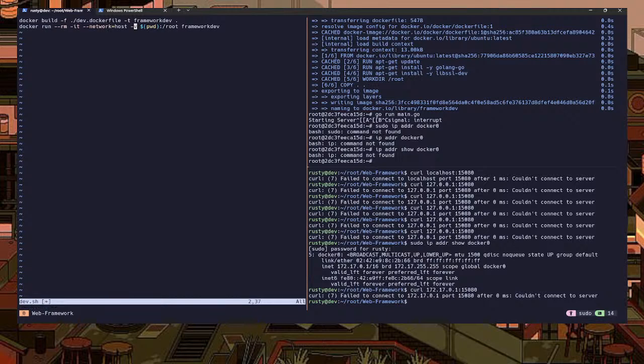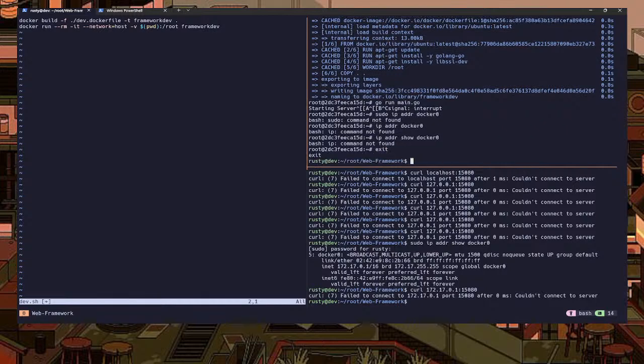Let's save that. Well, let's also copy this. Let's try this in terminal first. So we already have it built. So we'll move over that, we'll exit. Come on, copy it. Alright, there you go.